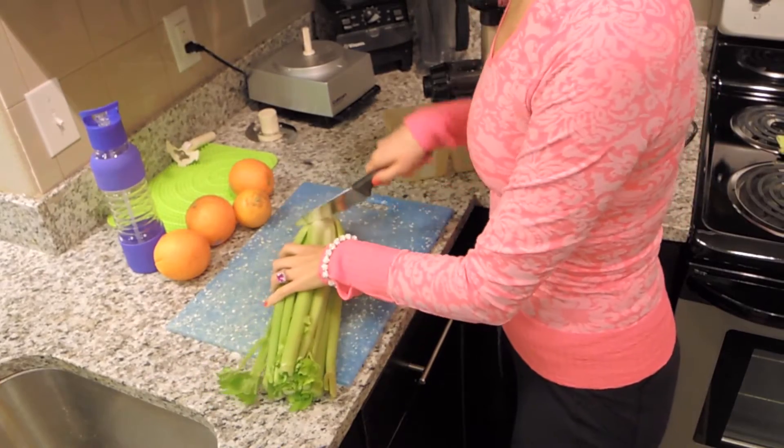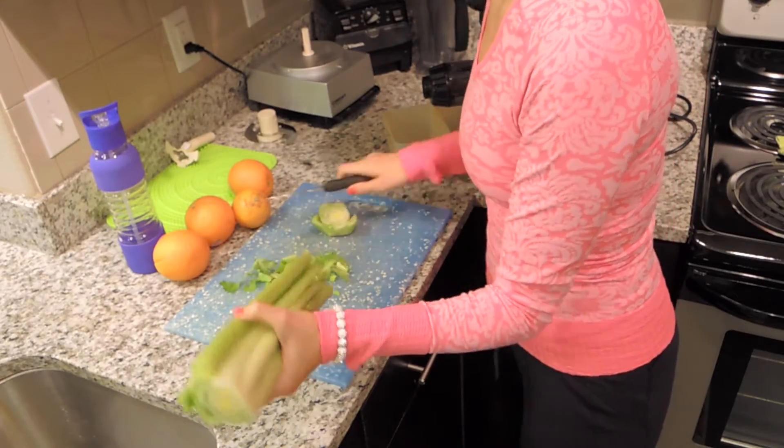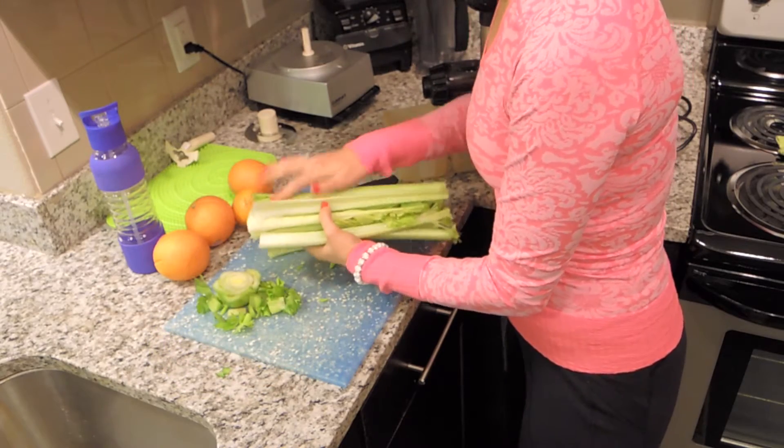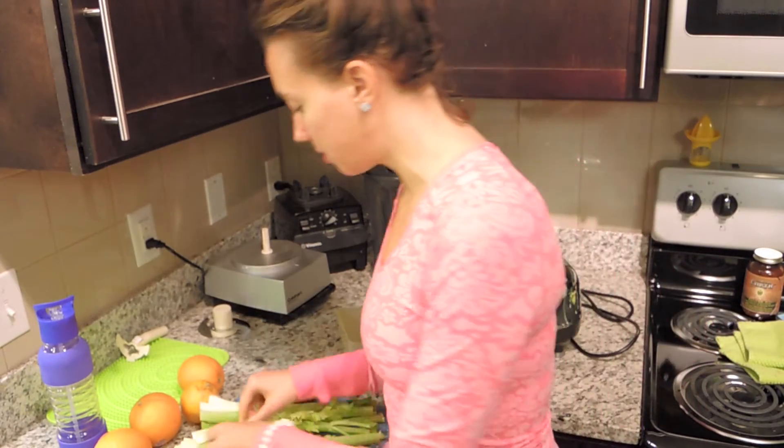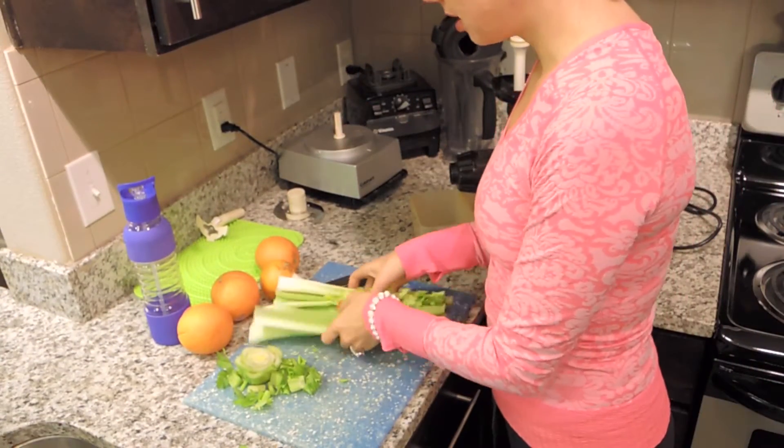I got the celery here and I'm gonna chop the ends off — those are trash. I have to admit that I'm not the best at washing off my produce because most of it is not that dirty in the first place. It comes from the grocery store very clean typically. The reason I think that way is because tap water is full of chlorine and fluoride and all kinds of stuff that I don't really want to soak into my fruits and vegetables. So whenever I can, I don't rinse off my produce — there are different schools of thought on that but I'm just being honest.